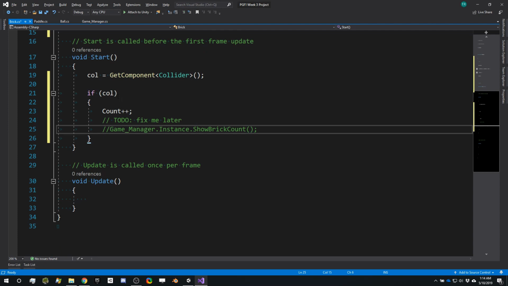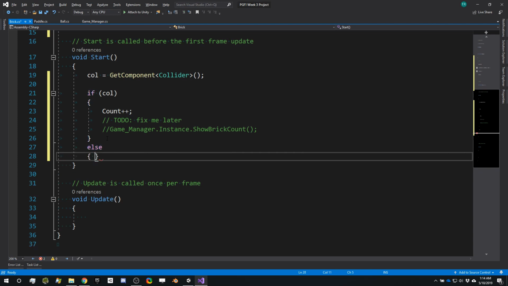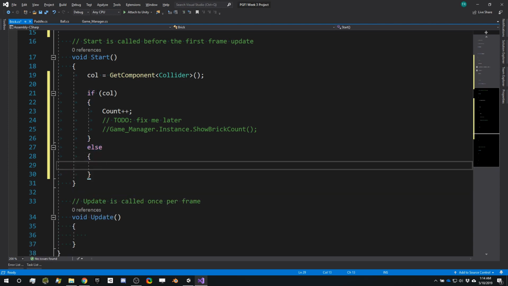But if start got called and col was null, then we need to issue some kind of an error out to the player, or rather the developer, because the player shouldn't see this. The developer should see this as an issue that they need to go fix. So inside this else, if the if was false, in the else we can say debug.log warning, and we're going to send it the message telling us where the issue was.